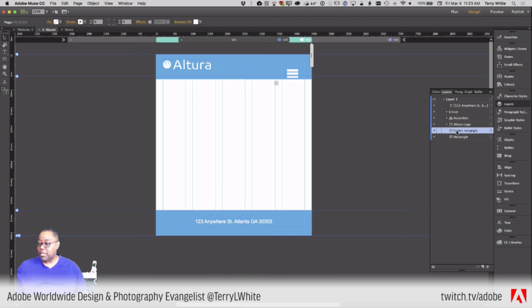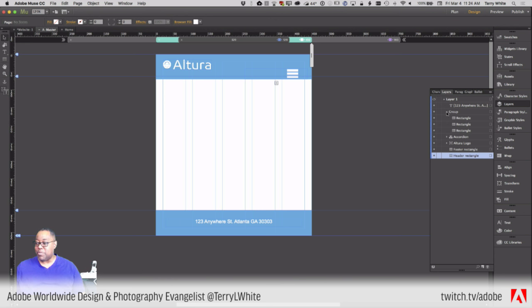And this is probably the header rectangle. Yep. Header rectangle. And, again, it takes a few seconds to name those layers, but it means so much more from here on out. I'll know what those things are without having to guess.